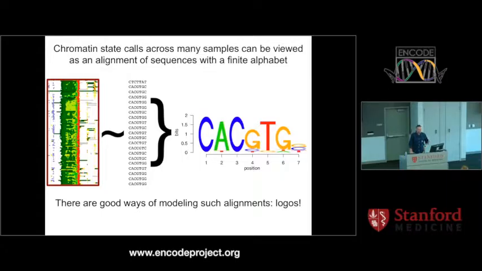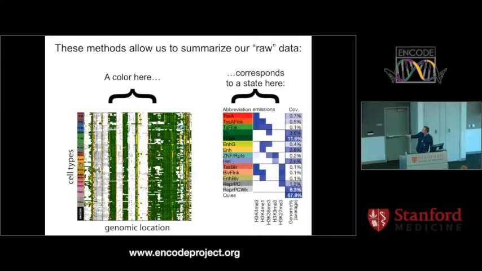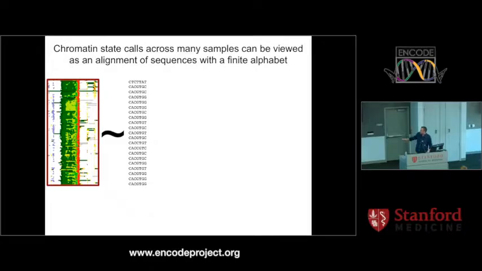For nucleotide-based motifs, this is not necessarily super interesting because it's going to be like 20 to 30 percent usually for each nucleotide. But for these chromatin states, it's very important. If we go back, you see the genome-wide coverage of each chromatin state — some states are pretty rare, like 0.7 percent in the active TSS state, whereas others cover nearly 70 percent of the genome. If I see a region with a lot of white, it's less interesting to me than if I see a region with a lot of red, because red is a much more rare state.